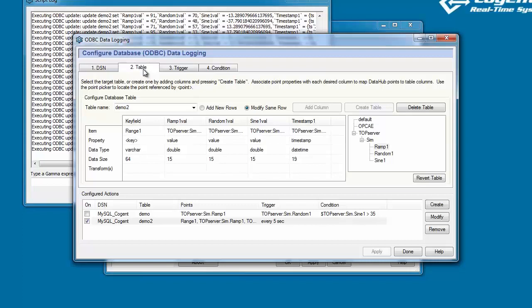This kind of logging, where you read in the structure of the pre-existing table and update the same row in a table, is a good example of how you might integrate with an MES system or other database systems where you've got a table already set up and you want to add process data that will be analyzed by other database client programs.